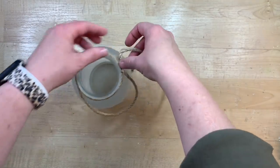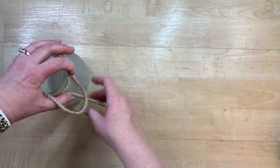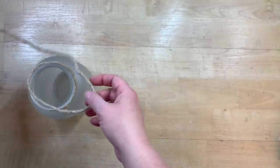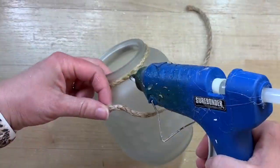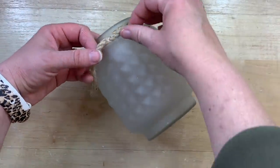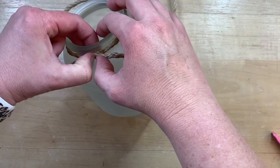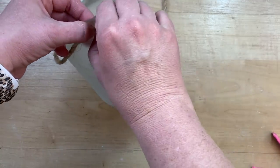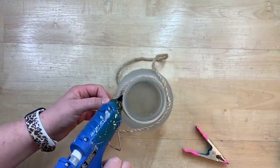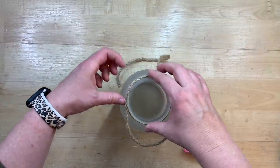I'm just going to replace this little twine back on here and get that little handle put into place as well. I use a little bit of glue — that's how it was originally affixed to the jar. I don't really measure anything; I just eyeball it and then hot glue where I want the pieces to be so I can have that little handle to hang my lantern from. After I've glued the handle into place I'm just going to wrap around the rest of that twine and tuck the pieces under and glue them.